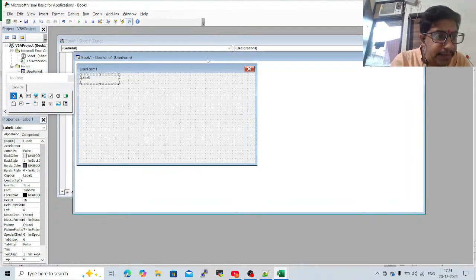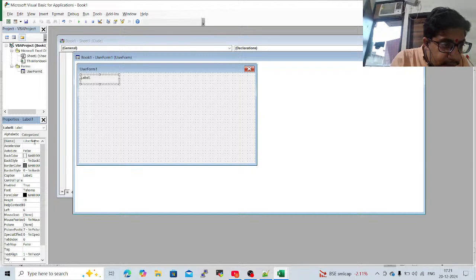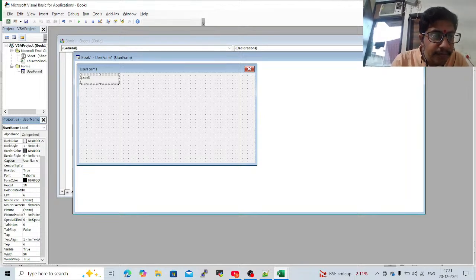Okay, in this I will use username. Under text, here text is there. Here caption. In the caption we can use username.